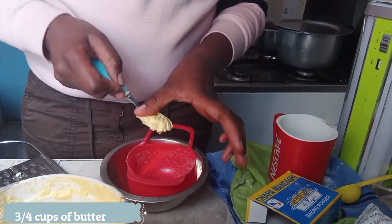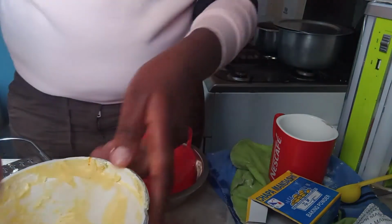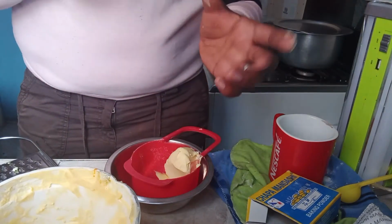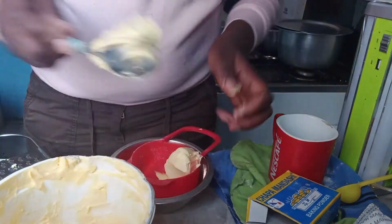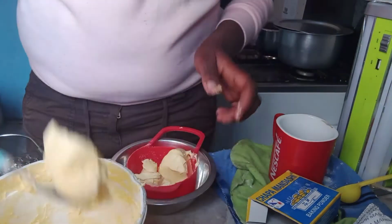of Blue Band. I don't have melted butter, so I'll use Blue Band. You can even use vegetable oil if you don't prefer Blue Band, but butter is good. So I ran out of butter and use the melted Blue Band, which doesn't melt so well.